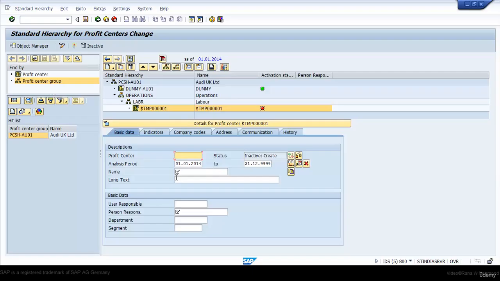Okay, the naming convention for the profit center, let's say I will define it so the first one will start with P, then the company code AU01, then O for operations, then LA01 for labor, and then it will be labor hours.